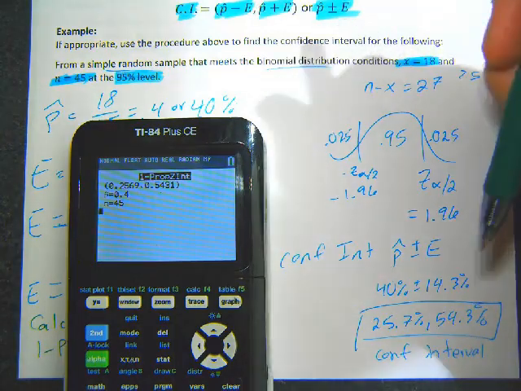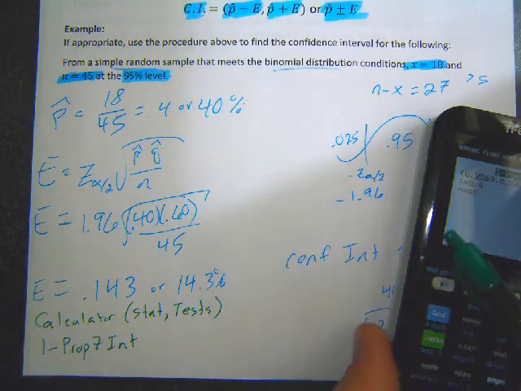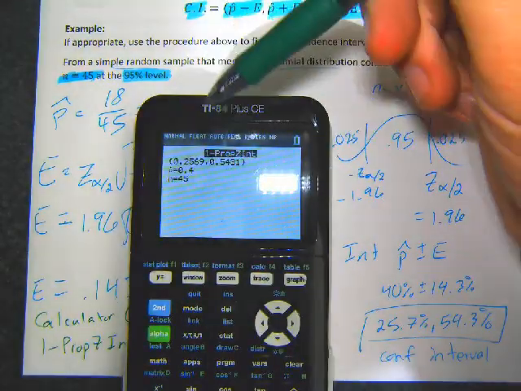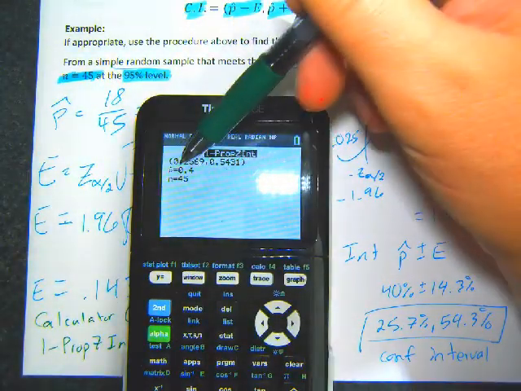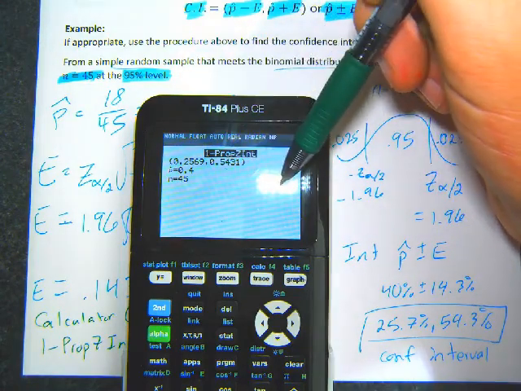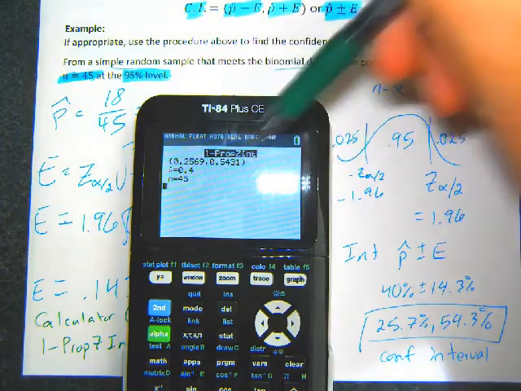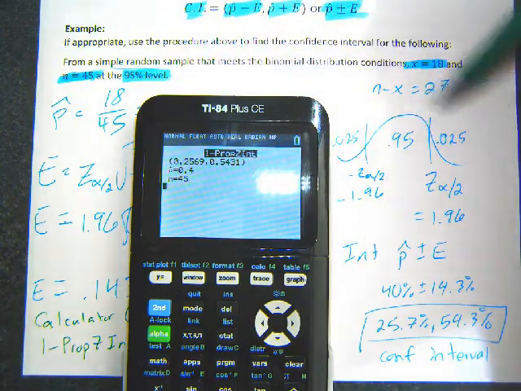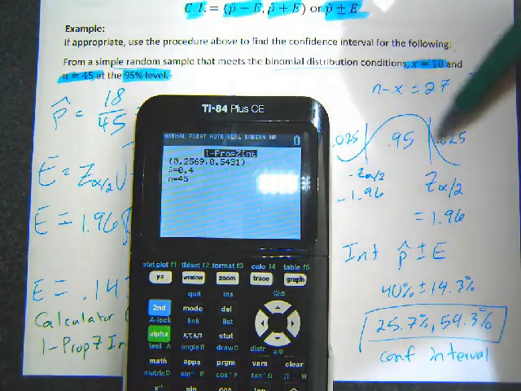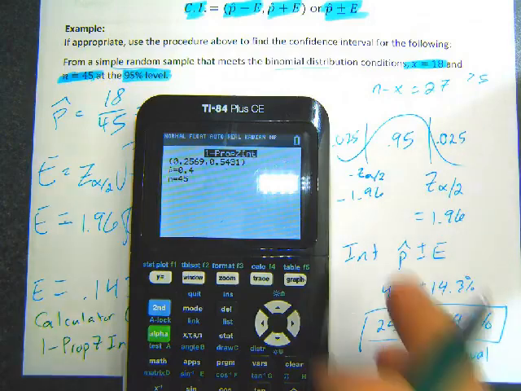So if you want to find the margin of error, yeah, you could still use this to find it. Note also though, the margin of error is just half this distance. So if you find out how far apart these numbers are and divide it by 2, that's another way to find the margin of error. So you actually can use this to find both the confidence interval and the margin of error. If you need the critical value, well, it doesn't find the critical value for you. So you'd still have to find the critical value. That's something you'd have to be able to do on your own.